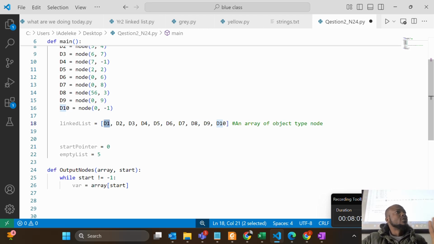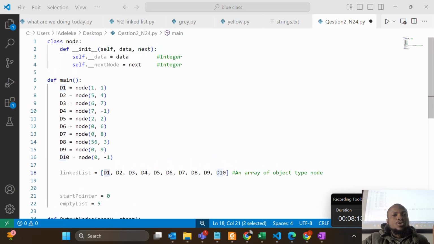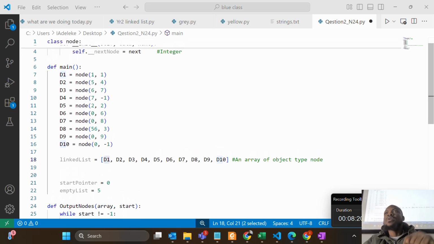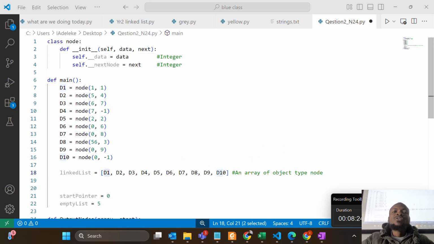So how do I now output that value of data? Who can tell me how to do that? Yes. We use the attribute. We use the attributes to output the value. It should be dot what? Dot data. Now, who can now tell me the problem? Yeah, the problem. We cannot access the attribute because we already made it private. So that will now answer our question, the question of should it be public or private?